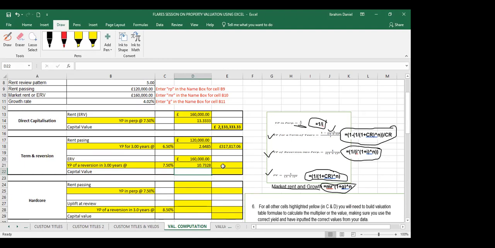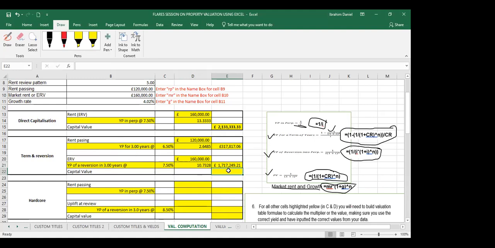So we've got to multiply our market rent by our YP for a term. So it equals cell D20 multiply by cell D21. And that gives us the answer. Now, we've done our term bit and our reversion bit.